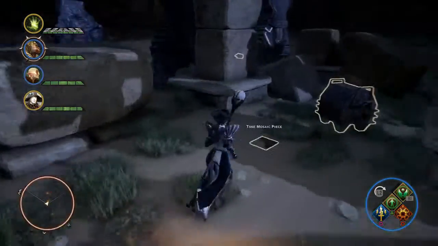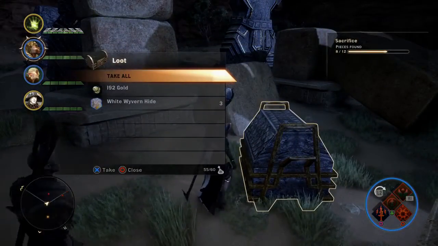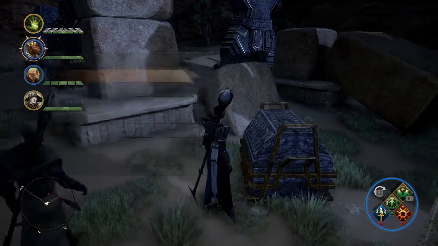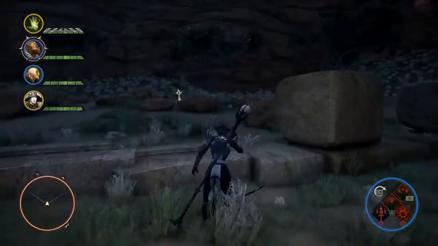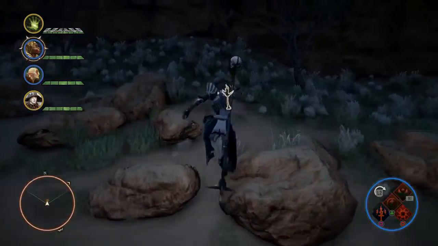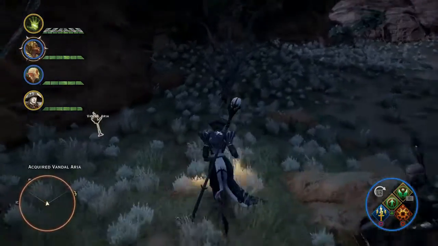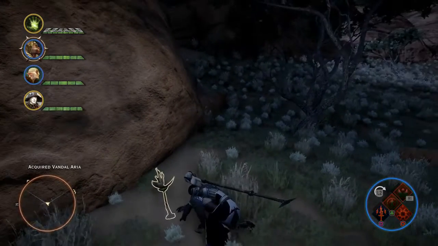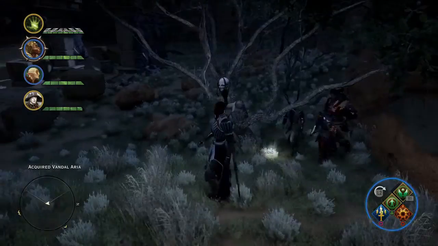Is there anything cool around? Mosaic piece and a giant chest. That's what I'm here for. Don't need to fight everyone, just need the chest. White wyvern hide and a little bit of gold. That's kind of a bummer, actually. I was hoping for a real interesting reward, but it was just like, here's a little bit of money. Although the wyvern hide is probably a generally rare resource. What else am I finding here, though?